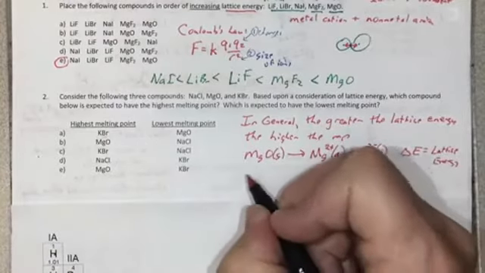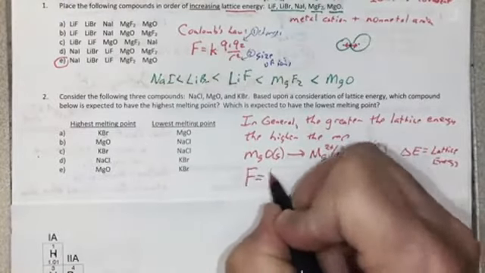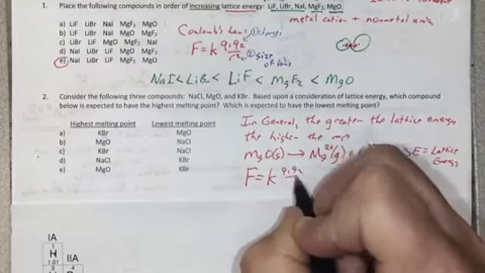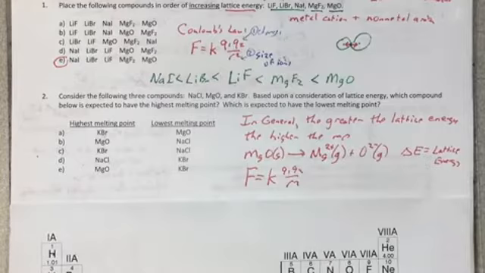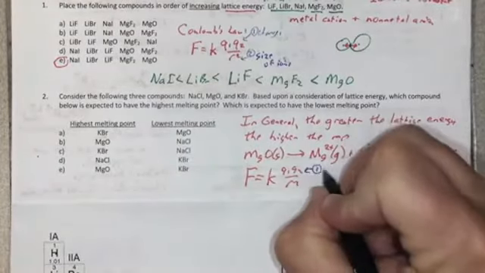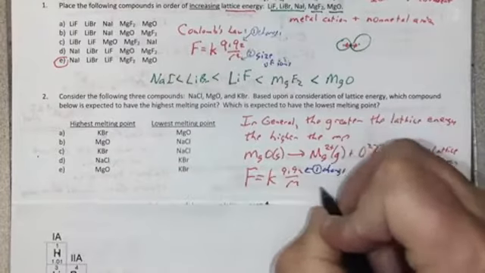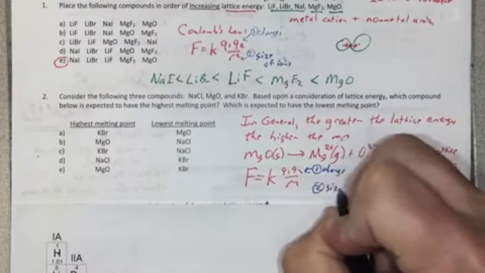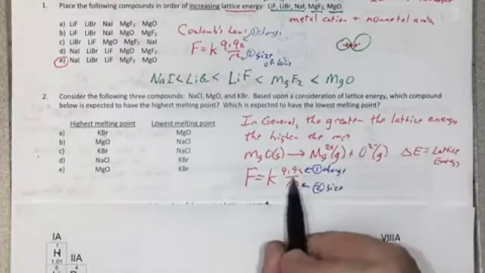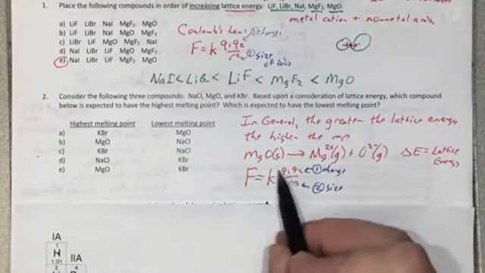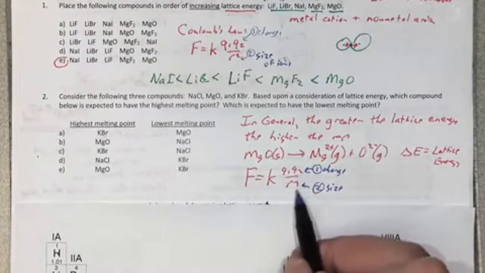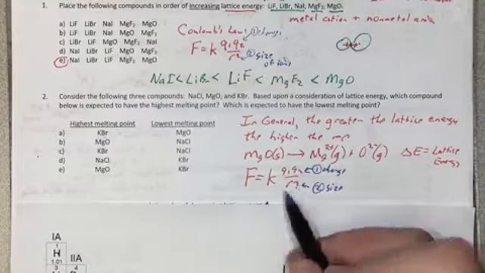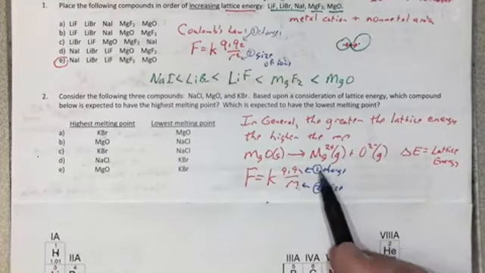And so once again, we're going to look at Coulomb's law. Coulomb's law, F is equal to K times Q1, Q2 over R squared. We're going to consider 2 things. We're going to consider charge, and we're going to consider size. So when we look at, first of all, charge in the numerator, charge is always more important than size. That's because if you go from a +1 cation to a +2 cation, you've doubled the value of the nucleus. Whereas the radii might increase by 10 or 20%, but you haven't doubled the size generally. So we start with charge.